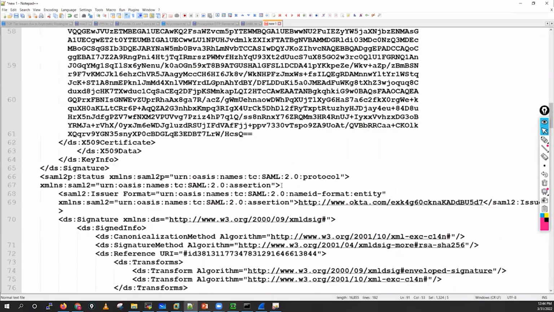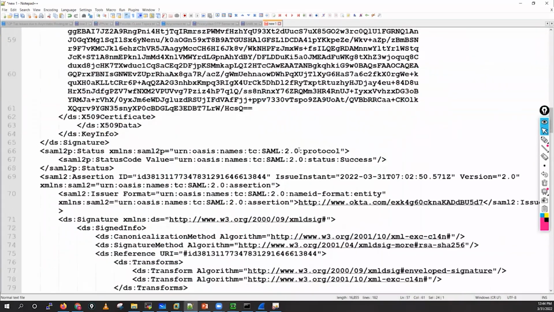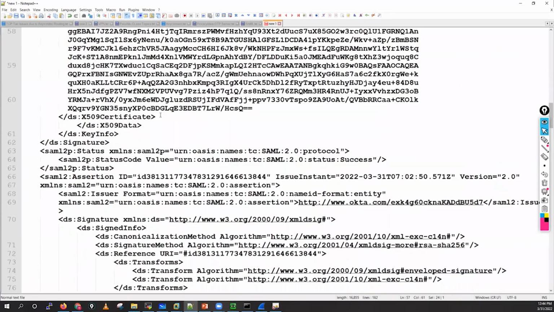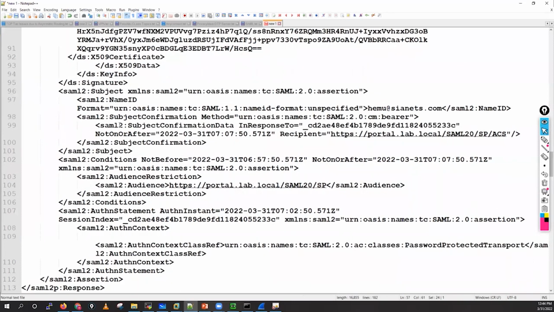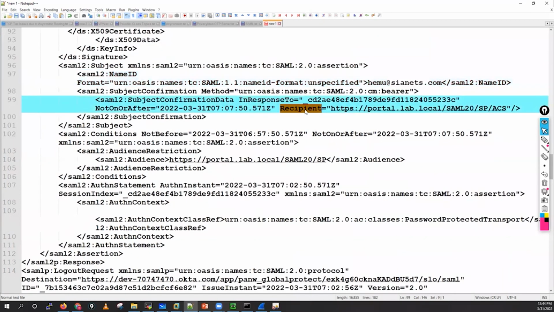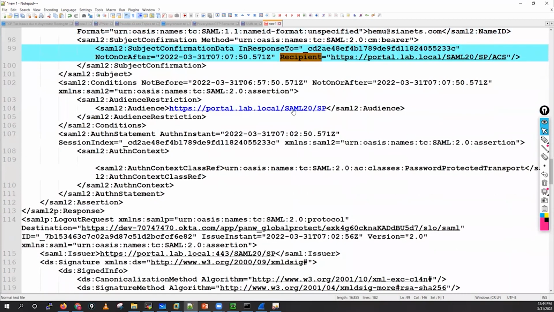It's the same signature, right? And then after that, you will see your username. These are your attribute values. This is the relay state URL. You will see everything here.